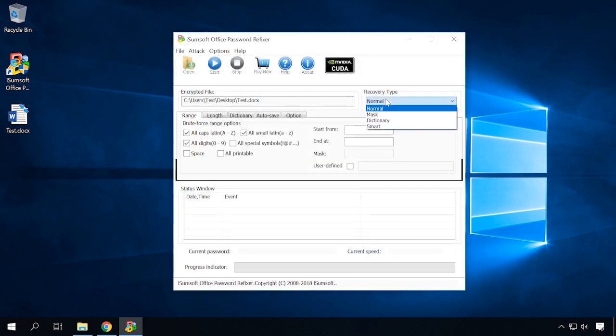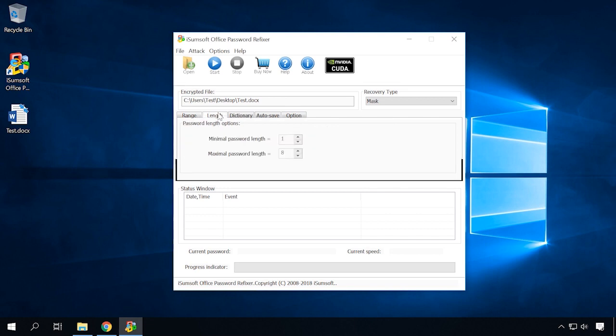Select Recovery Type and configure search settings here. Look at the options, what letters, small or capital were used in the password, are there any digits, special symbols, spaces, etc., and check the boxes if your answer is positive. In the other tabs, you can select the number of symbols in the password, the user dictionaries, when to save the process, determine its priority, decide if you want to hide the program window to the system tray, and so on. In the line mask, type the symbols in the password which you know, and then press Start to begin picking the password.